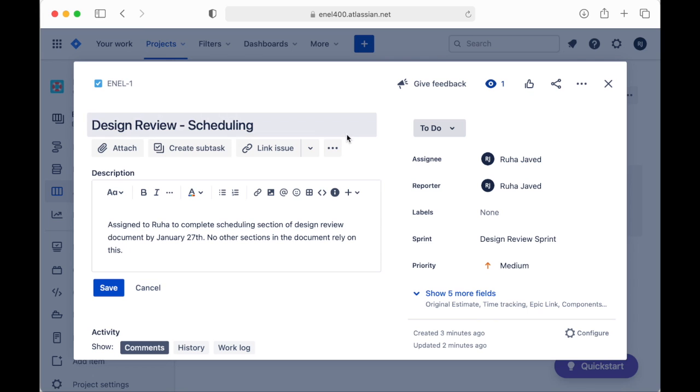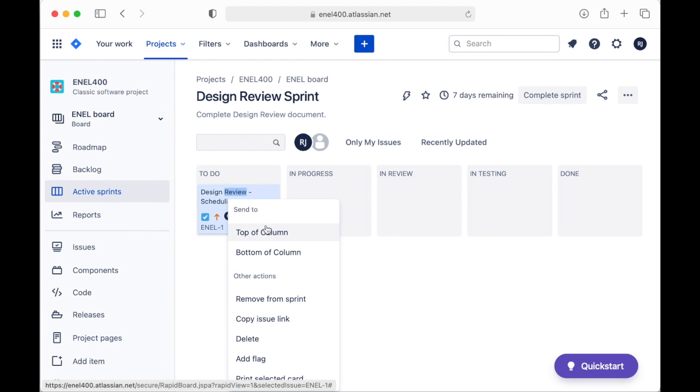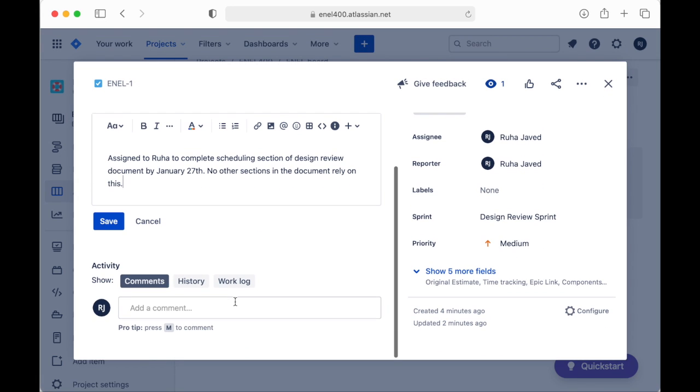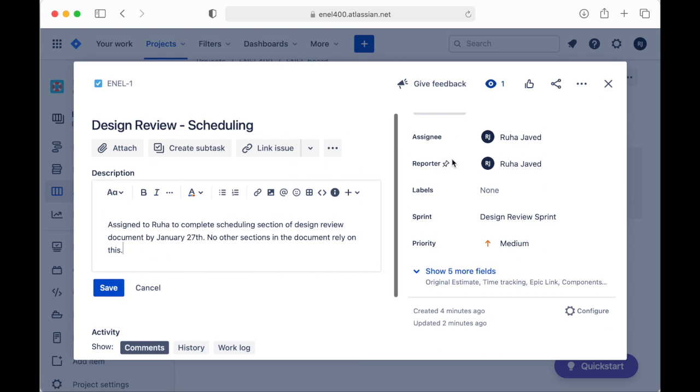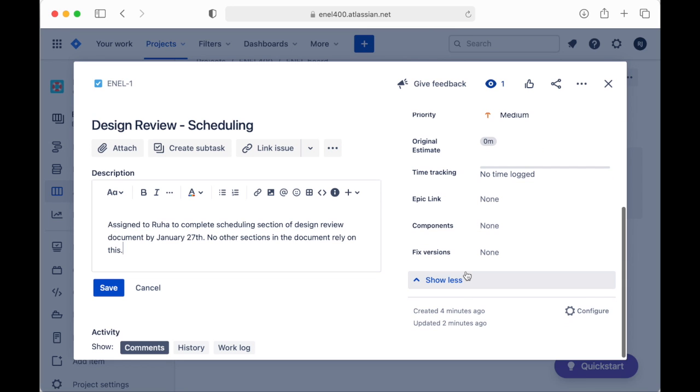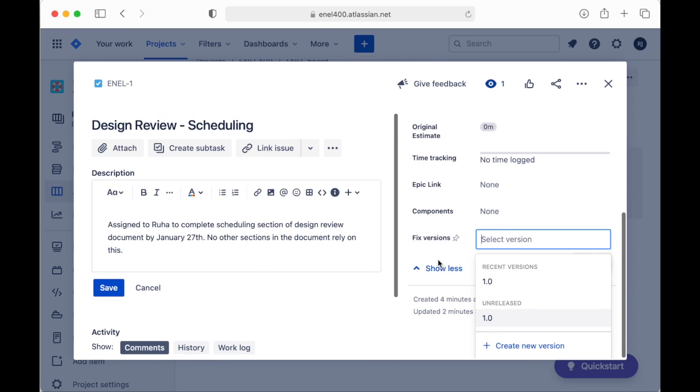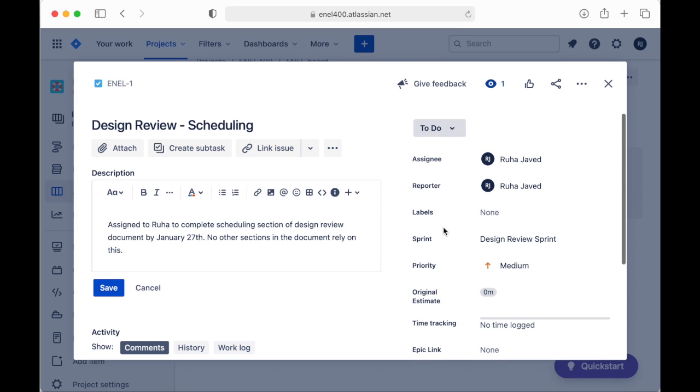We're not going to really be using it. And then I go around exploring the different things related to the card itself. For example, I can comment, I can edit the description, and I see all these different labels on the side. What do I want to see right away? What do I not want to see right away? Do I really care about the fixed version? No, not really. So I eventually get rid of seeing that on the side.